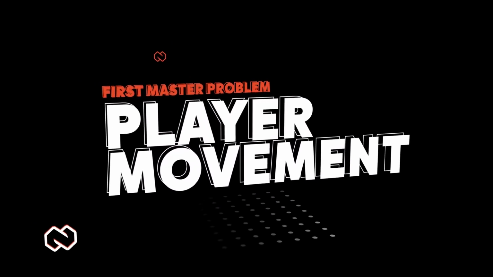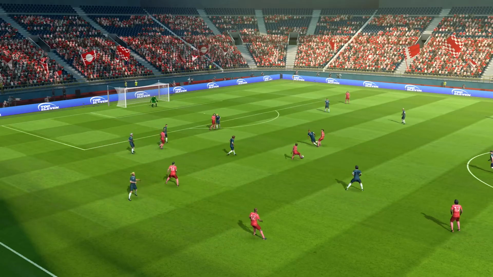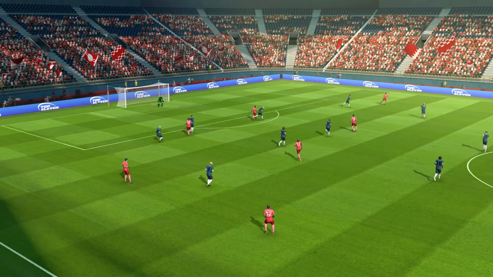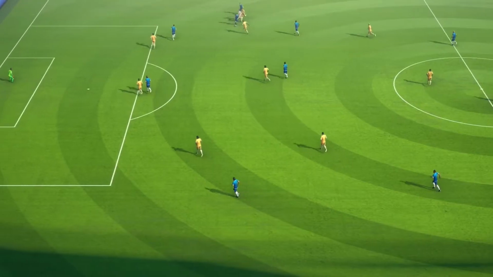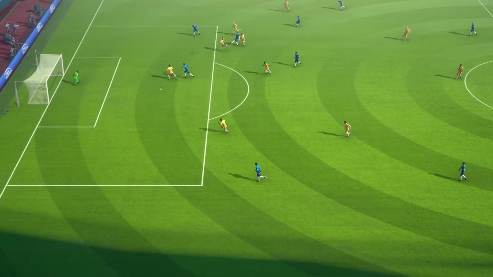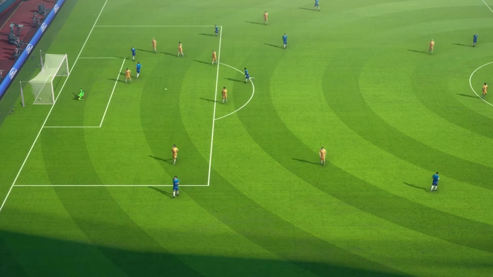The player movement is important for two reasons. First, it's something that the users actually see all the time, so it needs to look nice. Secondly, the movement is handled by the animation system, which means that the animation system is ultimately responsible for where the players can go and what they can do. This means that, for example, the AI cannot just simply decide to do something and just do it. It needs to first ask the animation system if this is possible and what it would look like if that was something to be done.